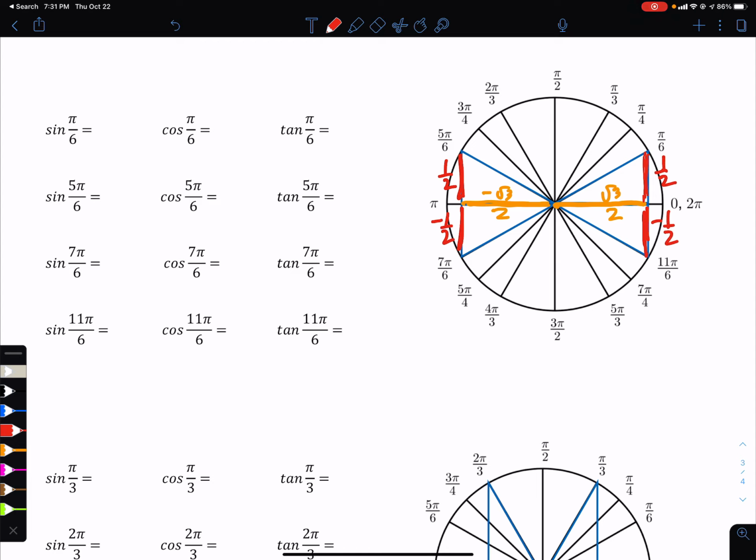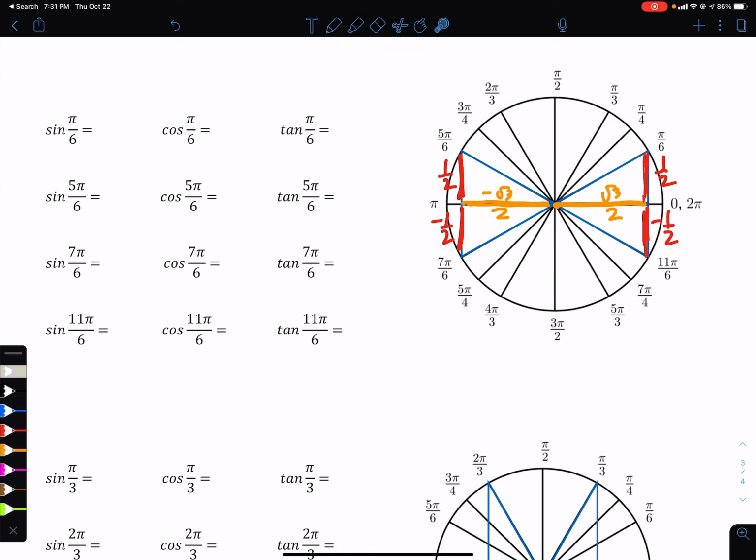So here is the significant thing. If you look at all 4 of these triangles, all the cosines are radical 3 over 2. It just is that if you're on the left side, it's going to be negative. And for all 4 of these, the sines are all 1/2. But you have to realize if you're on top, your y is positive, so sine is positive. And if you're on the bottom, it's negative. So here's the big secret.